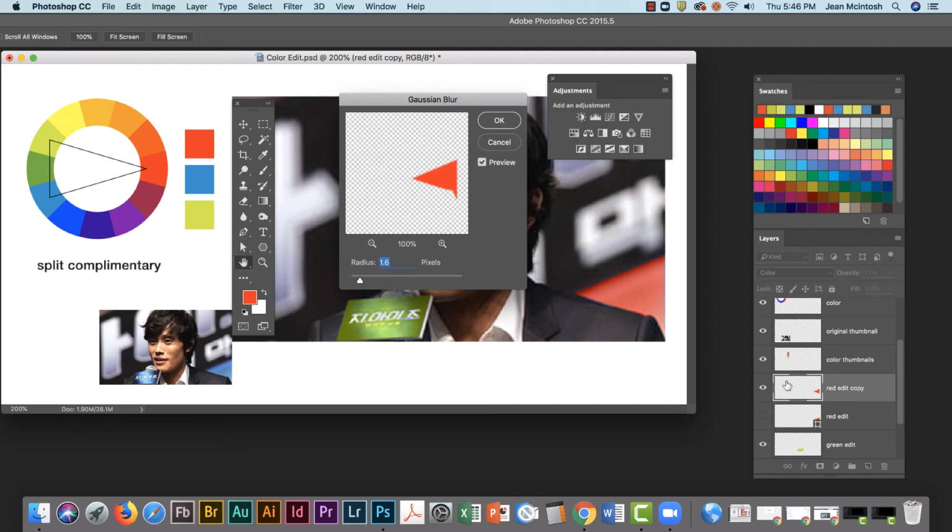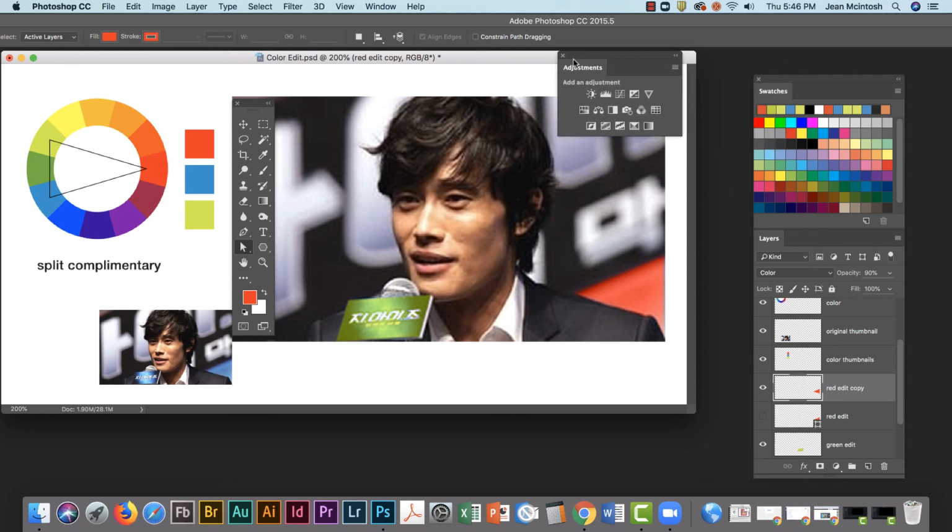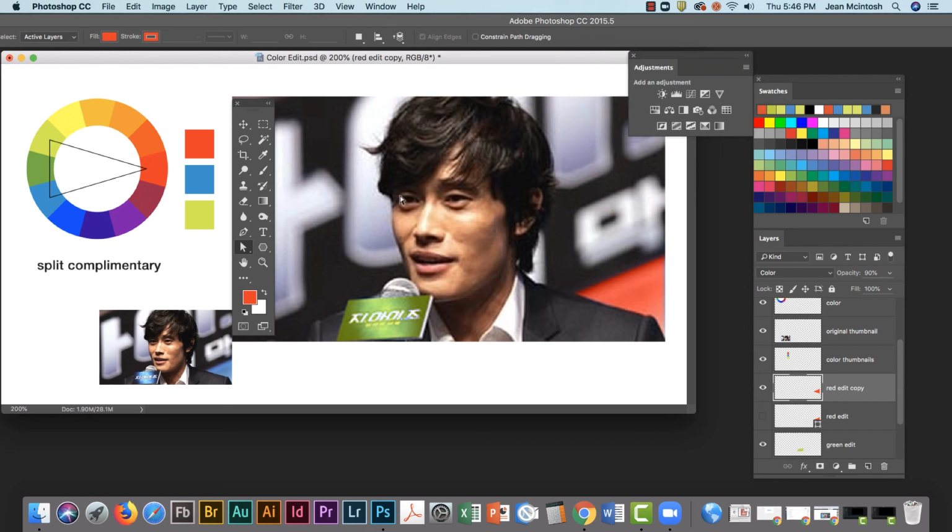All right, so I've got that. And again, you should be able to see if I just scale up here in my little thumbnail view. I kind of like it a little bit more blurred. So I'm going to just do that. And then I might even up the opacity a bit. You see that starts looking good. All right. So that's all I'm going to do for this video.